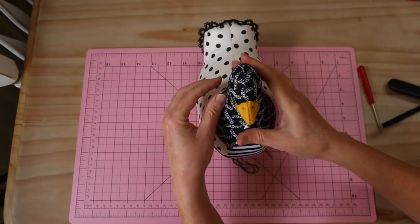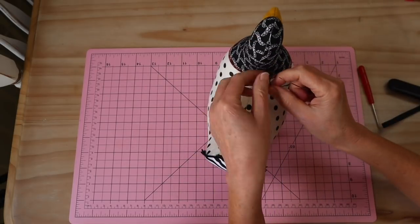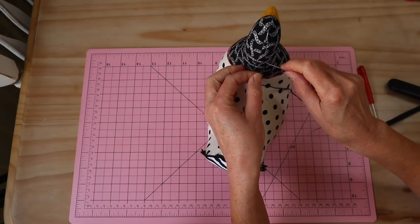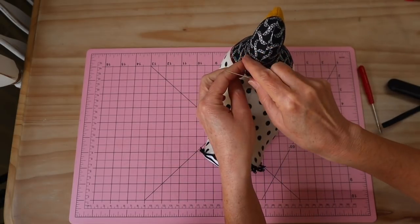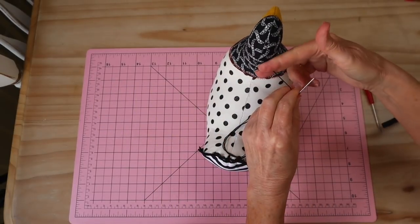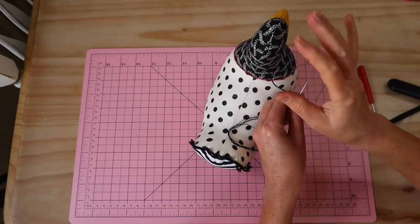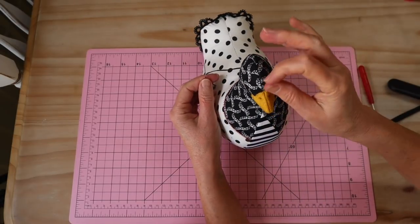Make sure you pull it in and give it a little bit of tension. And then you've come out the back of the head and you can go back into that same hole, travel across, do the same thing, back and forth a couple of times, and then on your last one, you just snip your thread ends. Passing through the back of that head a few times is perfectly suitable for knotting off for this area here.